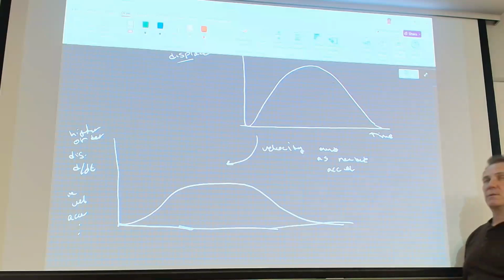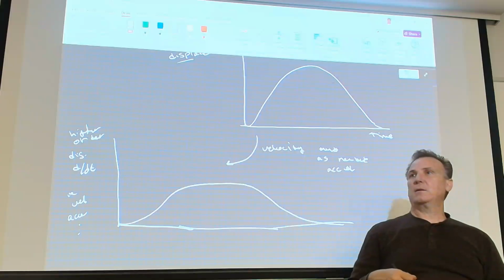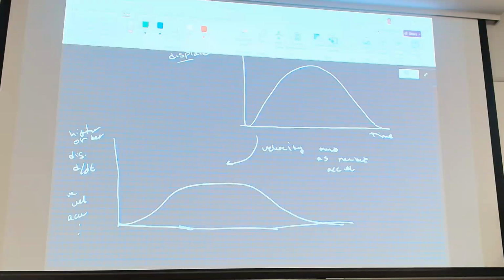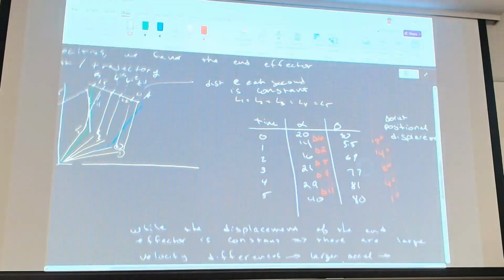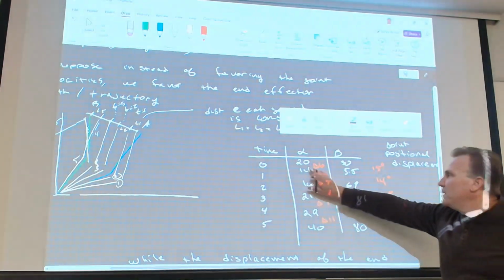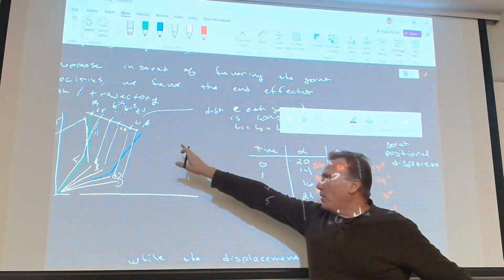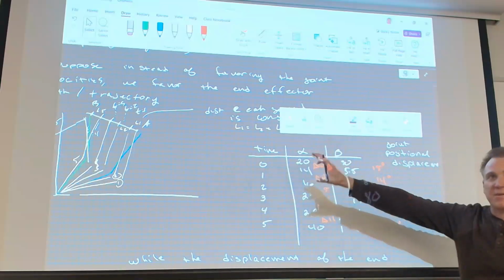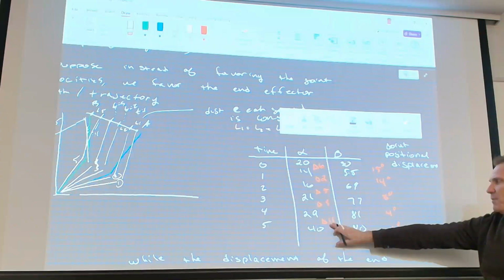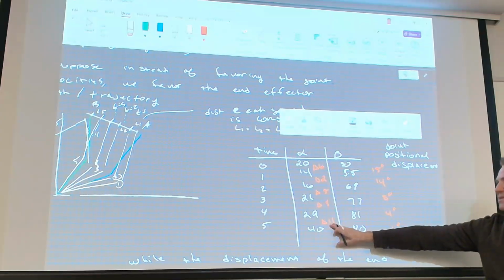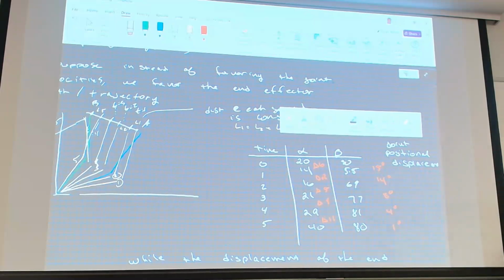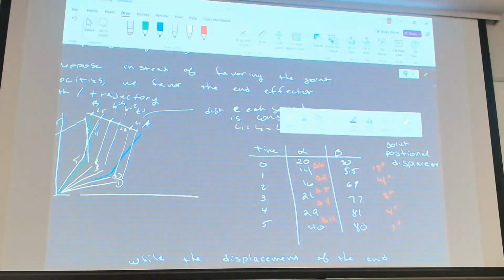Which is what we talked about yesterday on Monday, right? We're going to ease into it and come down to it. Preventing this type of action. So instead, I can still make my end effector uniform as far as, say, their velocity or their acceleration. I can make it smooth and allow these to be smaller displacements by not having these big jumps. By just going here, here, here, here, I can control them. I can create a polynomial that describes this.